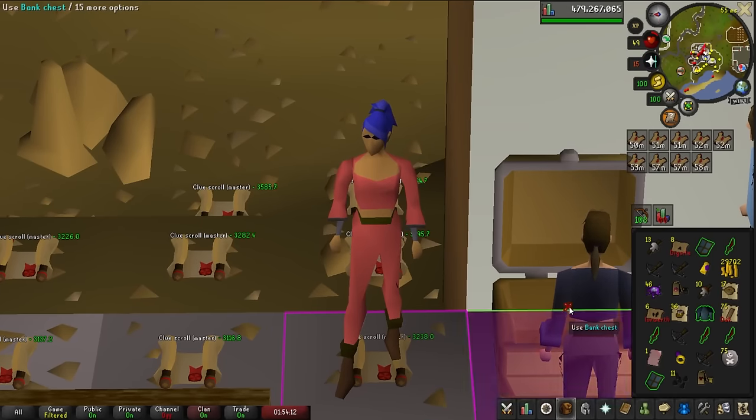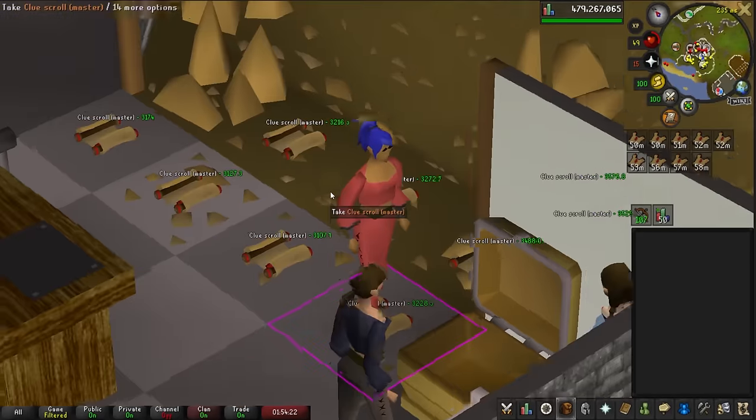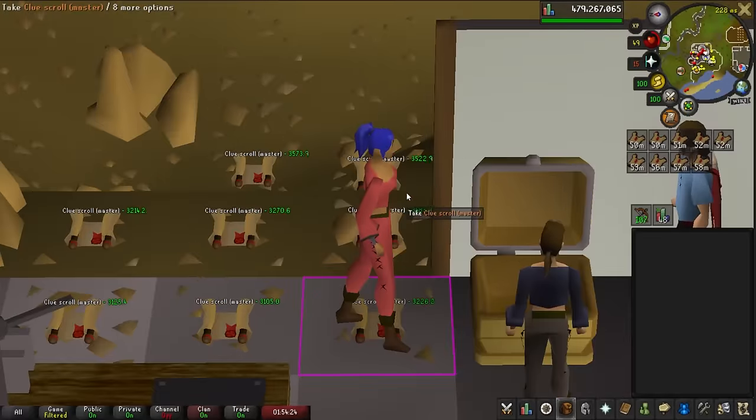Not the most expensive ones, but they are ornament kits at the end of the day. I will take that. Yeah, now I have 9 master clues to do. So yeah, I'll see you guys in like 3 hours.